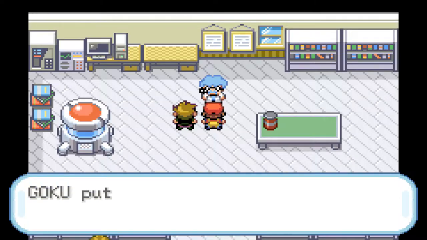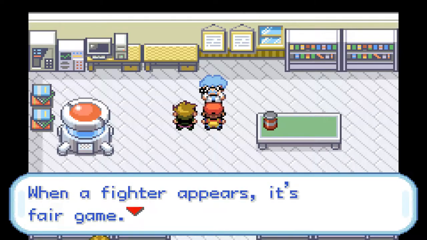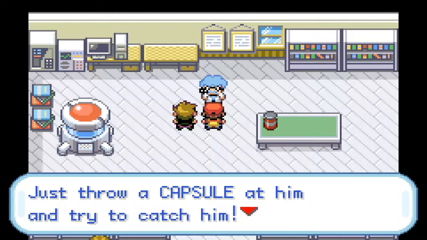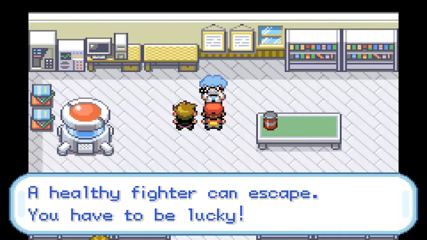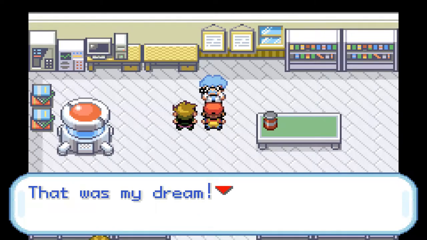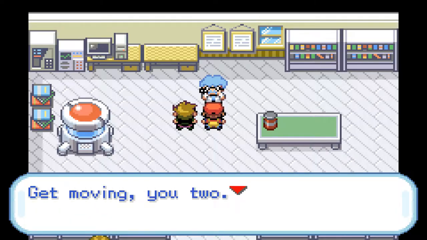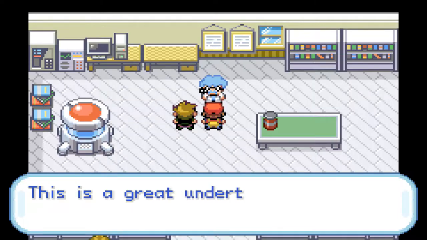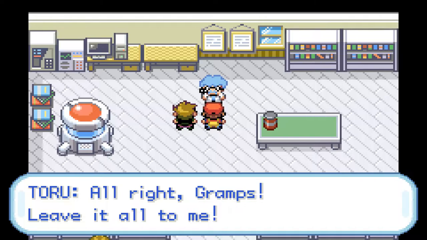Goku received 5 capsules. Goku put the capsules in the capsule pocket. When a fighter appears, it's fair game. Just throw a capsule at him and try to catch him. Won't always work, however. A healthy fighter can escape, you have to be lucky. Make a complete guide on all the fighters in the world. That was my dream. But I'm too old. So I want you to fulfill my dream for me. Get moving, you two. This is a great undertaking, so be brave. Alright, Gramps. Leave it all to me.